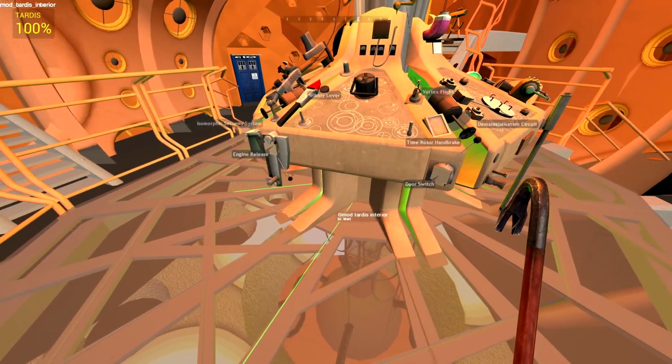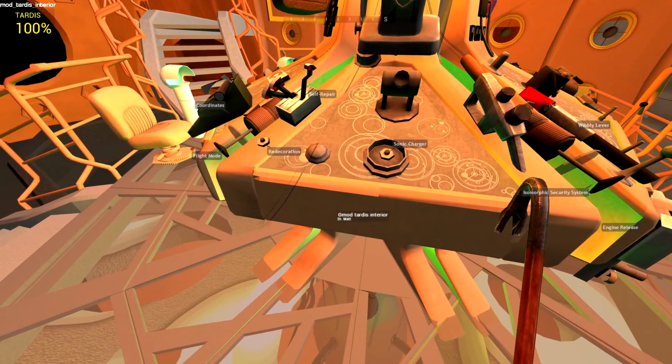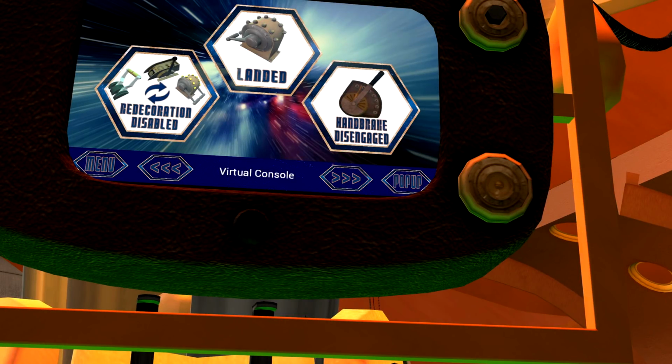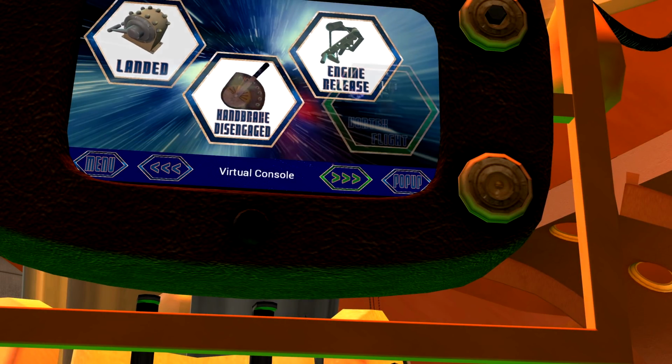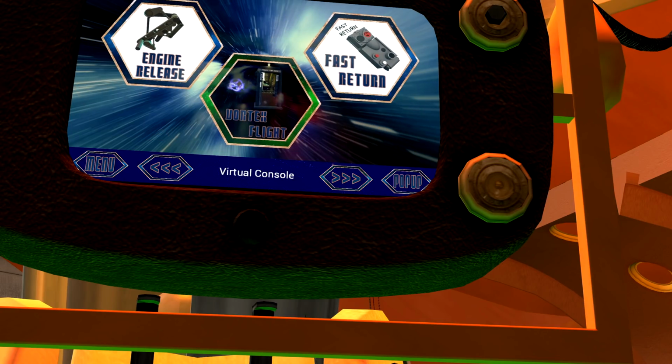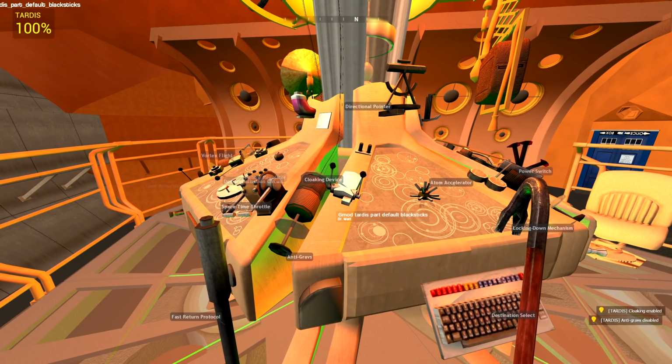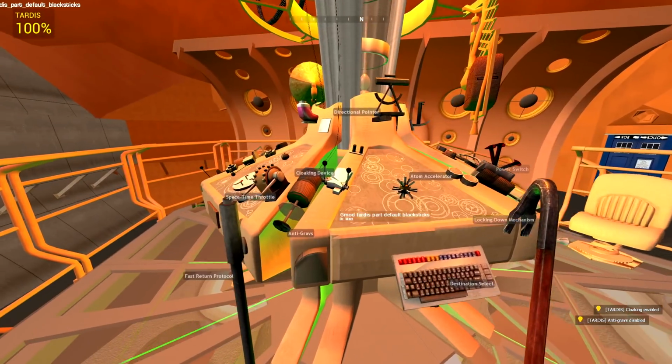The fact that he literally labeled everything is amazing. I am so happy with that. Guys, look at all these features. This is crazy. What's vortex flight? That looks fun. Oh, we also have the cloaking device, which obviously makes us invisible.